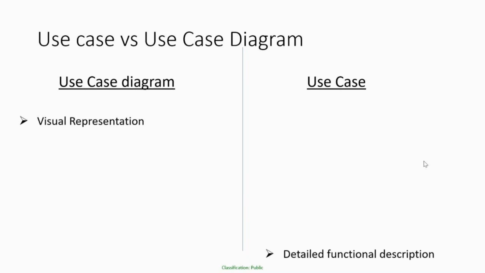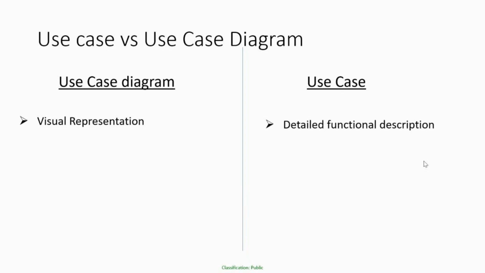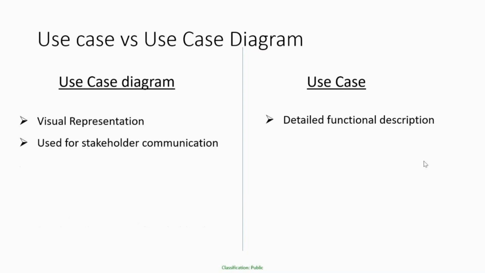Whereas for a use case, it is a descriptive detailing that you bring into that particular requirement. Okay, you provide a detailed functional description. It's nothing but you write it down, everything you write about who is going to be the actor, what is the use case, what are the conditions, what are the assumptions, and what is the functionality that is expected. Is there any exception scenario, is there any negative scenario? You bring about all those details in a written format.